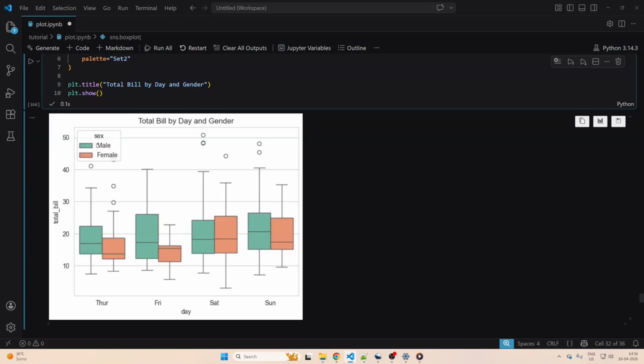And here there are male and female. So for each day we can see how the male customers and female customers have paid. It mostly looks like male customers are paying more compared to female customers.